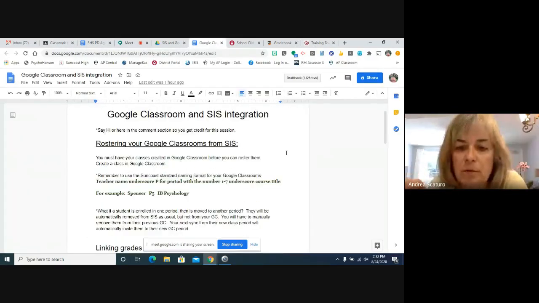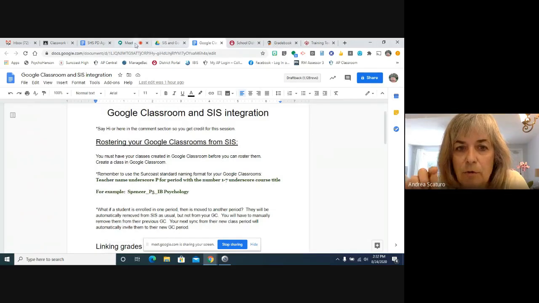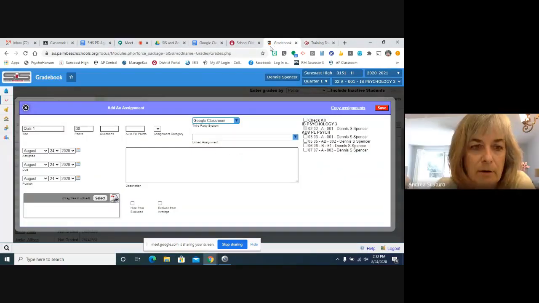Can you go back to the screen where you created the assignment? Right there. So where it says assignment category, that's where I would have homework and classwork, writing. Yes. So do I have to put it in that category, or it's going to go by whatever I titled it?